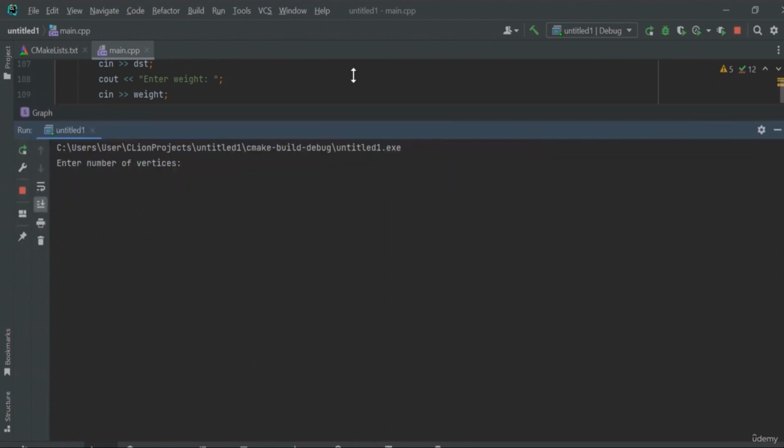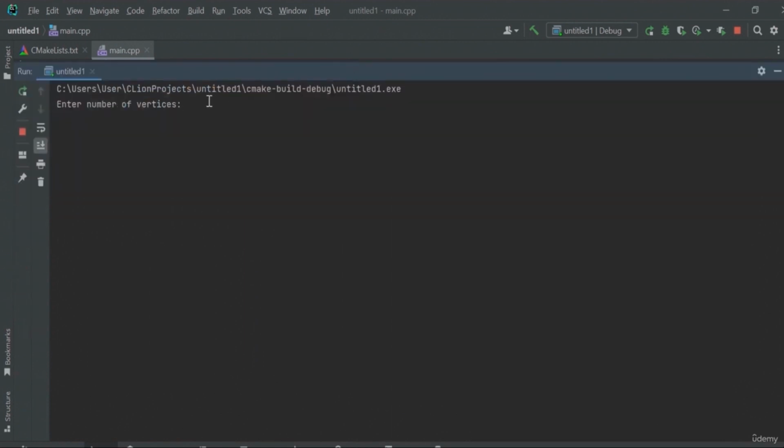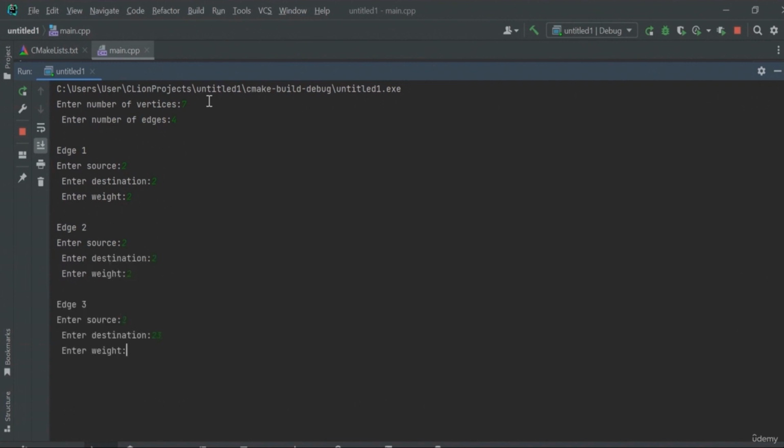It will ask us for the number of vertices. Let's say it's 6, or let's call it 7. Number of edges, let's call it 4. Then source, destination, weight, repeated for each edge.